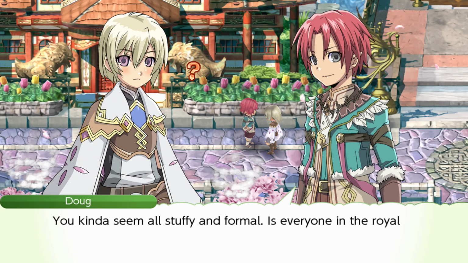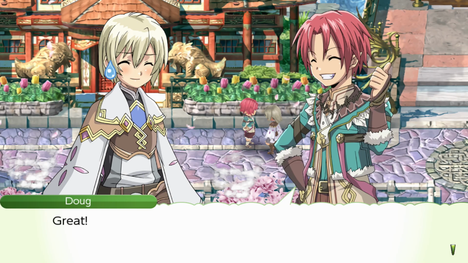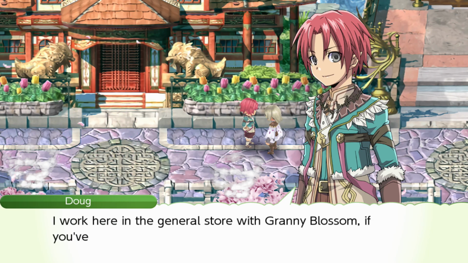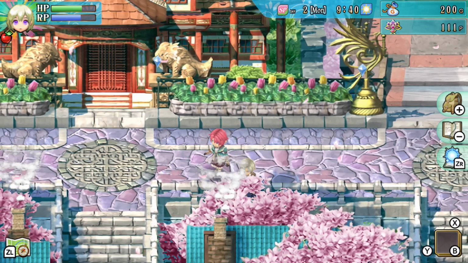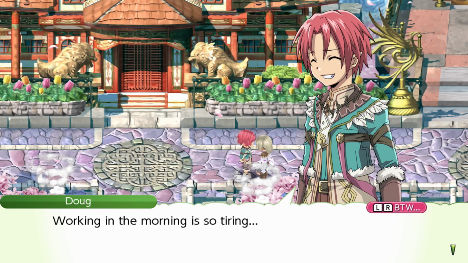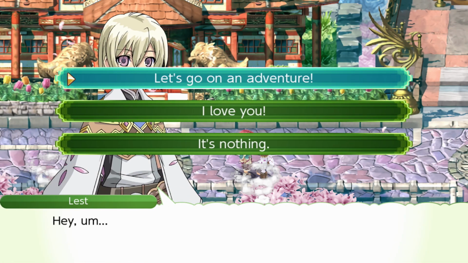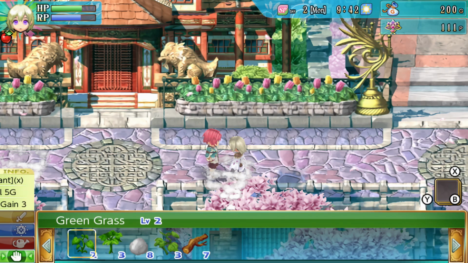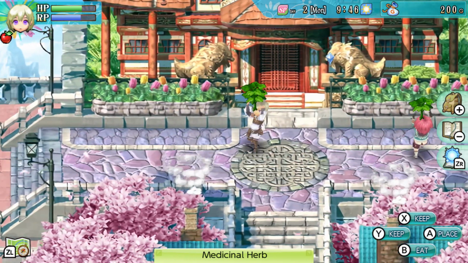What is it now? You kind of seem all stuffy and formal. Hey. Yes, how is it? Doug. I work here in the general store with Granny Blossom, if you've met her. There's not a lot of stuff that's voiced in this game, but I don't know what this does, by the way. But I'll select it. Oh man. Okay, let's give him a medicinal herb. Everybody's getting medicinal herbs today.